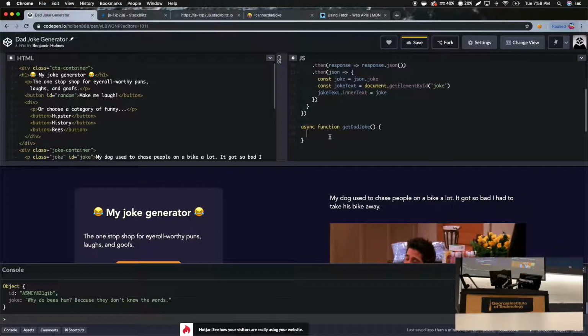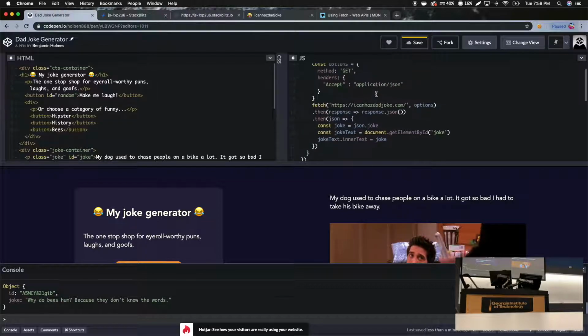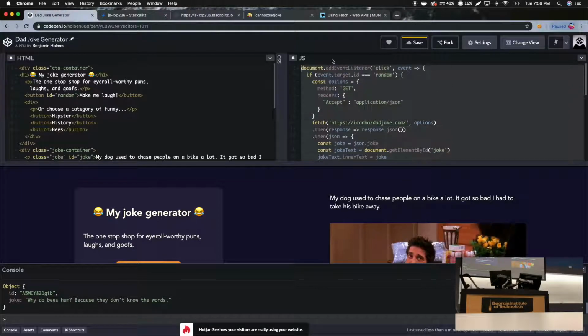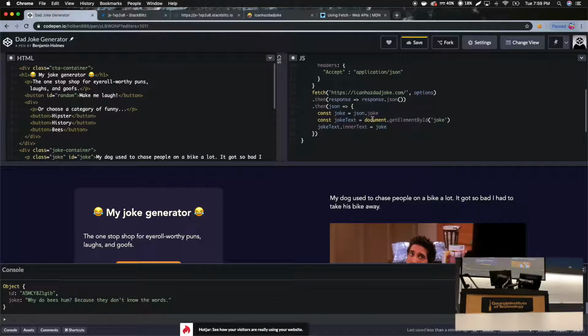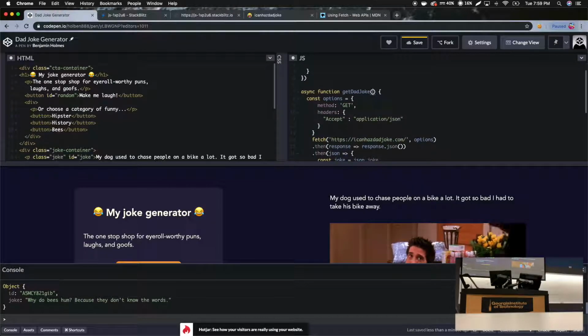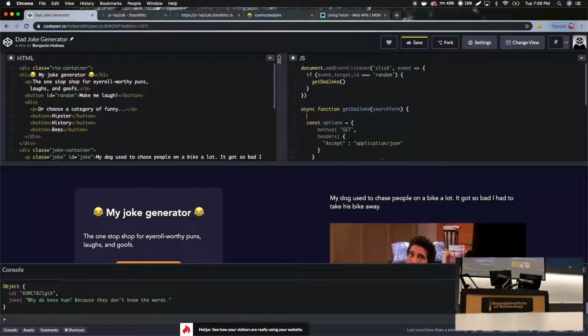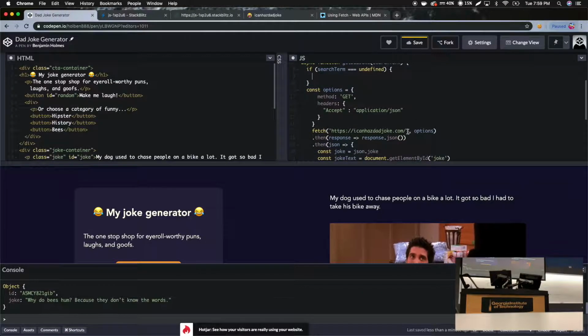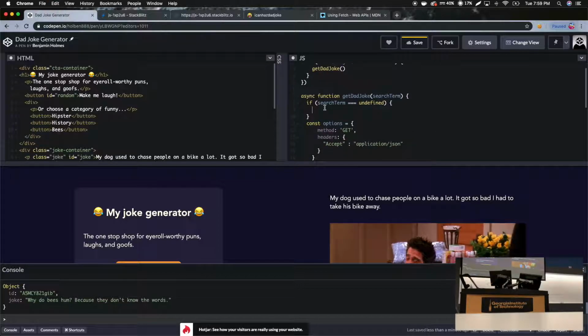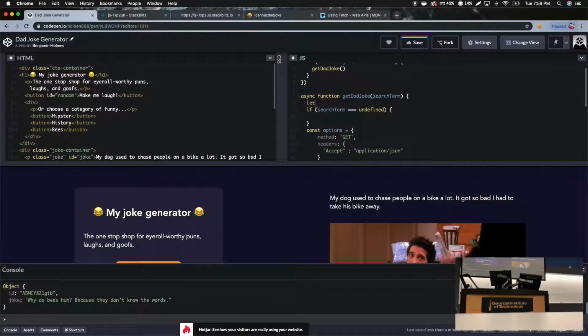So I'm going to make this a reusable function where basically inside of your event listener, you're either just going to tell it nothing or you're going to call it with the search term, basically. And in JavaScript, a parameter can be optional. So like for random, I don't want a search term, so I just call getDadJoke, and I don't pass it a search term. And then inside of here, I can check if search term is undefined, aka I didn't send it a search term, then I want the URL to just be this. Otherwise, I want the URL to be something else. I'm throwing a lot at you, I'm sorry.